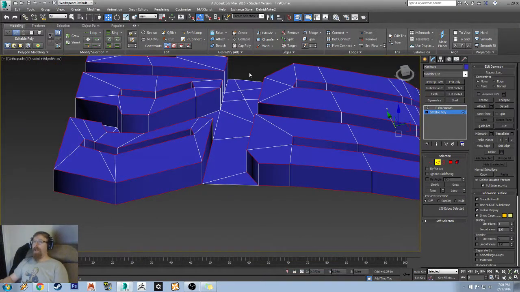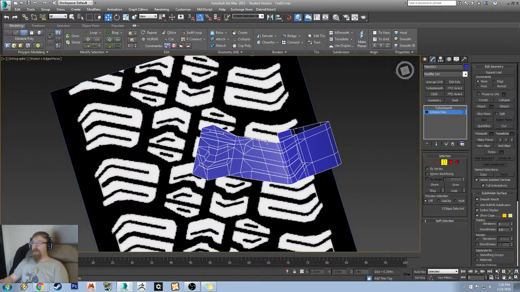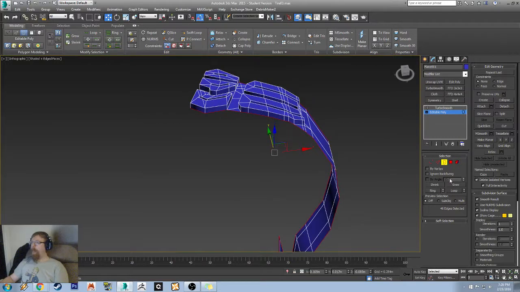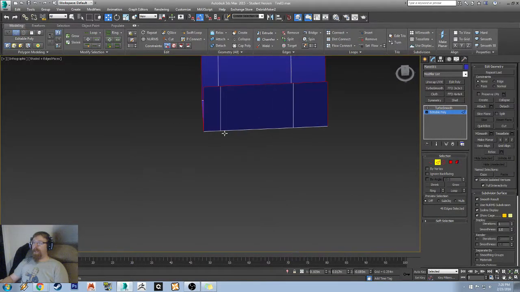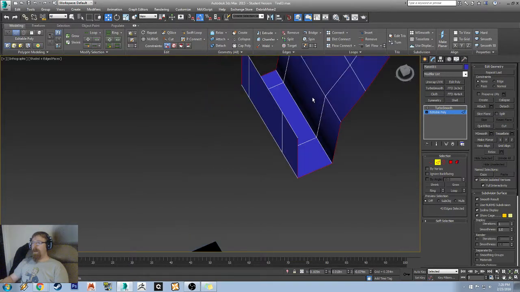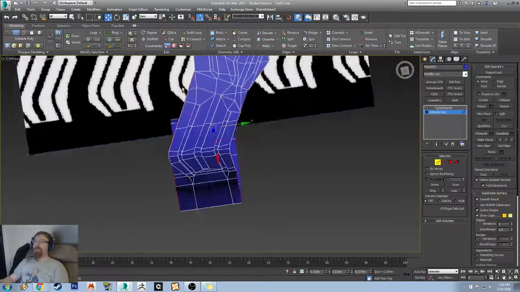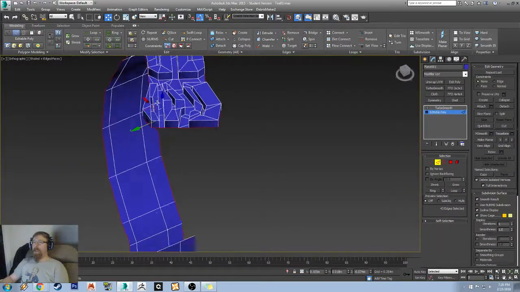Ooh, actually, I am going to need to do one more thing before I do that, which is I'm going to grab the border, hold Control, switch to Edge, so that I can deselect a few things. And I'm going to deselect those edges. And you know what?